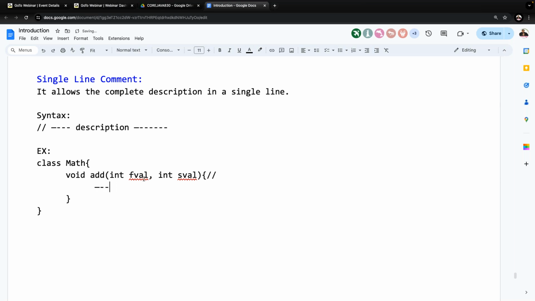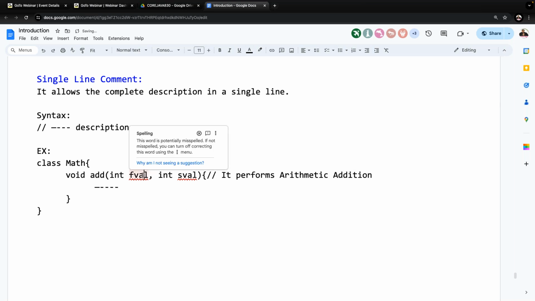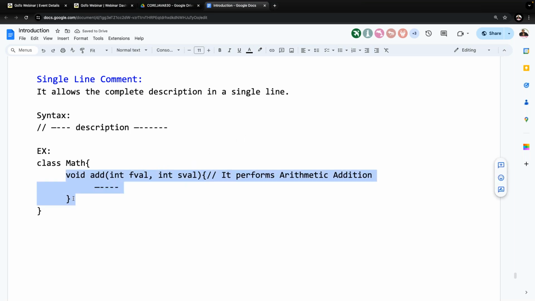Here I'm going to have some instructions, but about this method I want to write a single line description: it performs arithmetic addition. This method is able to perform arithmetic addition. To give that information, I'm going to use this single line comment.